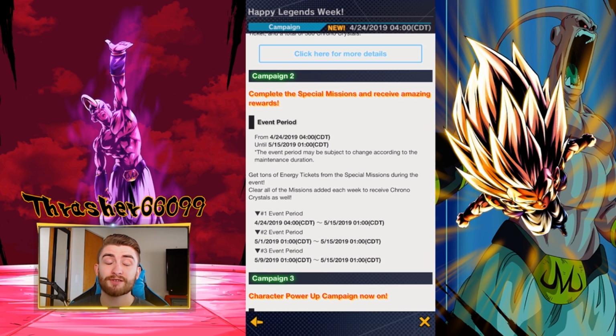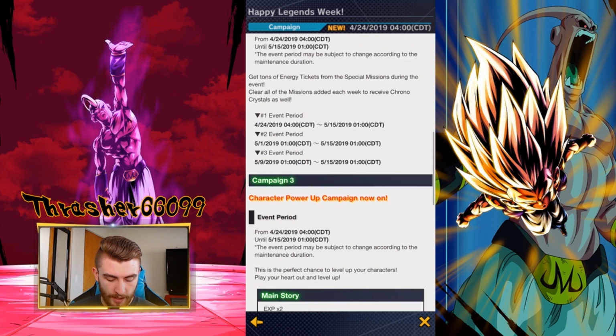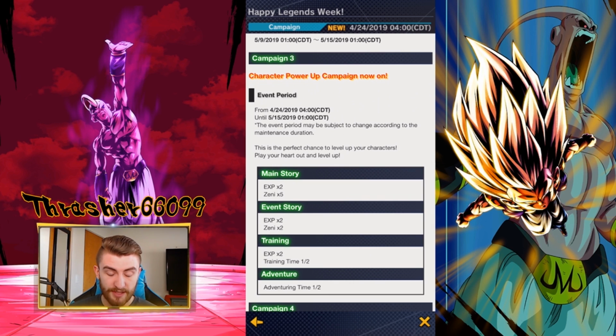So basically, there's a ton of really standard missions. Just go into the mission tab and then go into the mission area and then click on the events tab, and you'll see these missions on the right side. Nothing that we really need to go into there. Most of it you'll get done if you just play the game. And then the third one is the character power-up campaign. So here's the major thing.